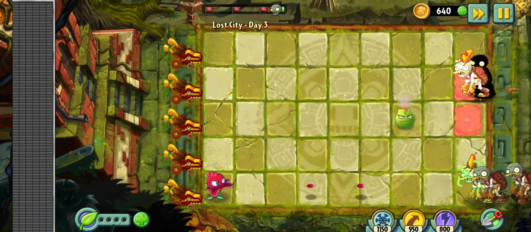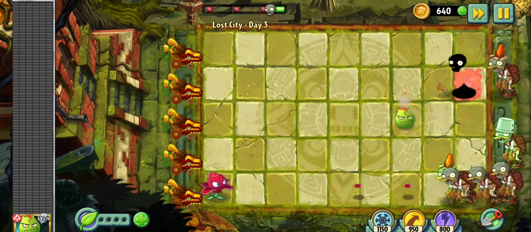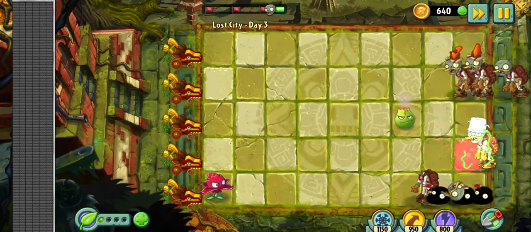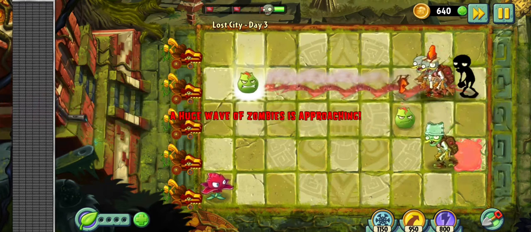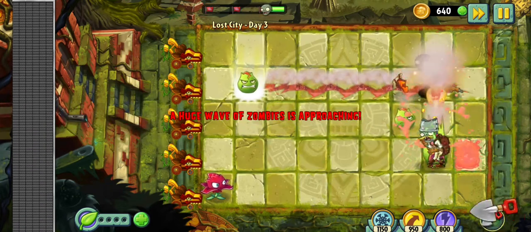Okay, so I thought we were gonna be using lava guava. I wanna see what this power does. Okay, yeah, that's power. That's power right there, folks. And that's power right there.